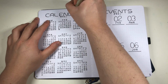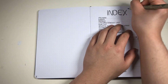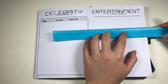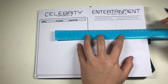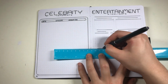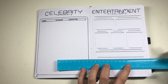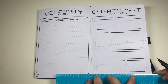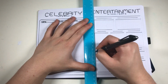And so just finally back to the actual spread of the page. As stated earlier, I use this page to jot down some entertainment news that are important to me. I tried to make the page a little bit more fun, not just a date and list going down the page like last time, but I'm trying to make this a bit different, and I made these different rectangle shapes to try to look like article ads, and it turned out like this. Not exactly how I wanted it to look, but still ended up pretty good.